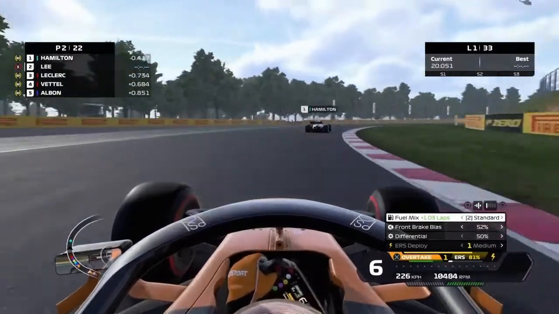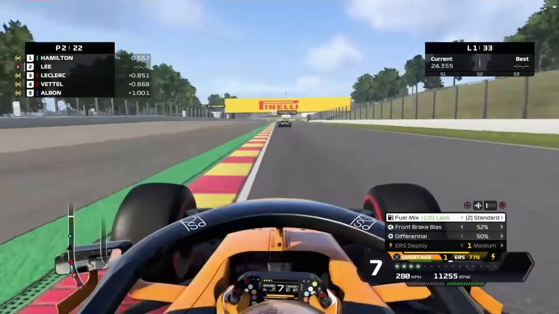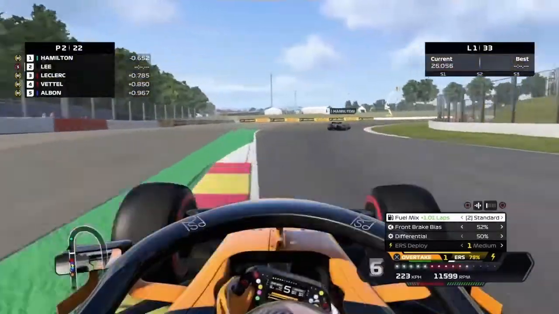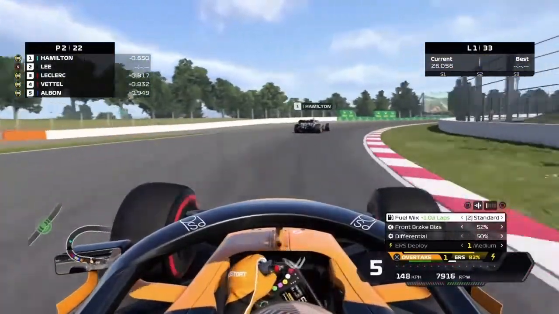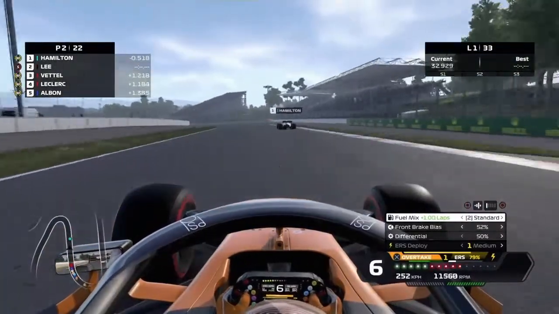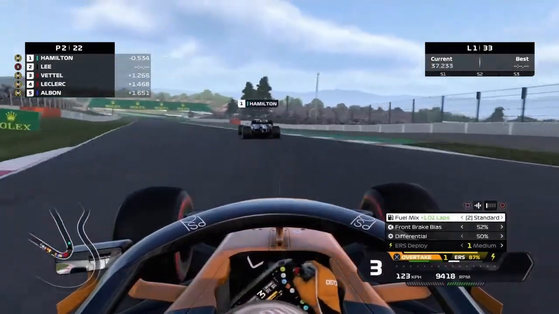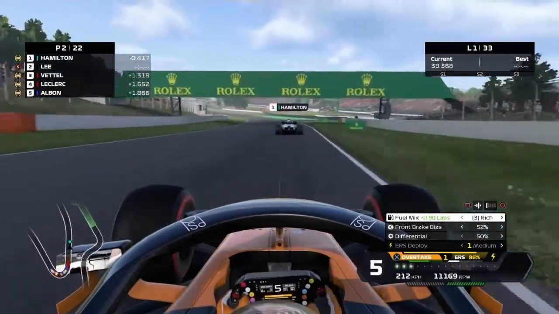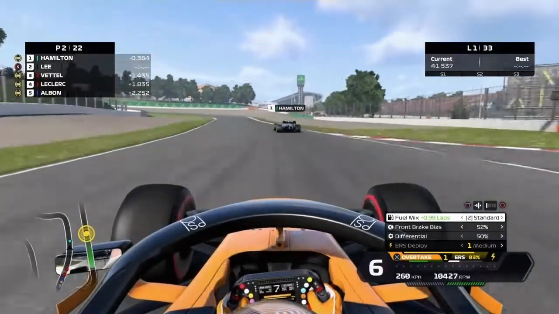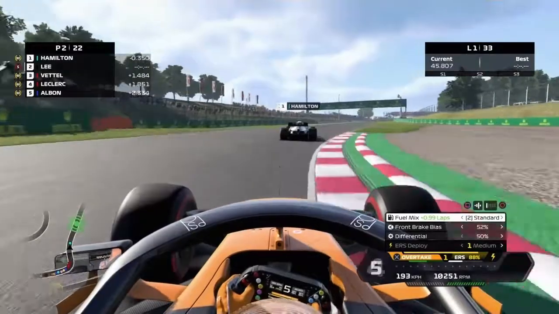What on earth was that? Oh my god, no idea what happened there. The AI went absolutely nowhere off the line. Lewis Hamilton really the only one that got going effectively off the line there. All the AI just seemed to get bogged down off the line, and we have found ourselves now in 2nd place.